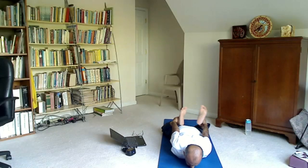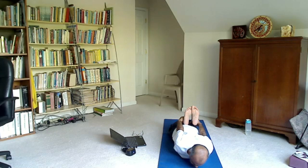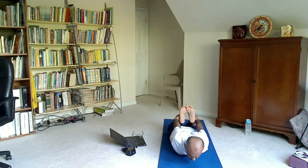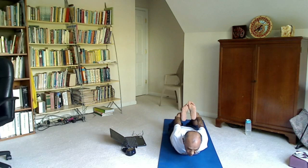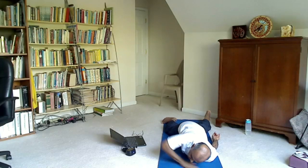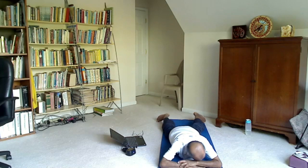Okay, this time, second time. Feet together, knees close to each other. And then lift up, head up, chest up. Same sequence. Use the feet. Push the hands backwards. And again, release, let go now. Release the legs and rest for a moment.